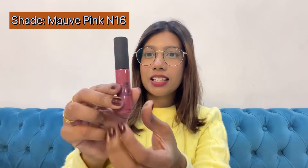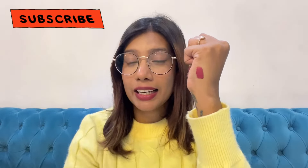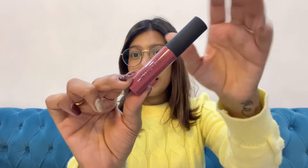Starting off with a few of the lipsticks I've been loving this winter season — these are all winter colors. I'm more into berry shades and brown shades. The first one is the Swiss Beauty Soft Matte Lip Cream. The packaging is very sturdy and matte, and these lipsticks are very matte and won't budge — the color payoff and pigmentation are quite good. This is in shade N16 Mauve Pink, a pretty pink with a mauve undertone. It's great for winter, doesn't wash out, and looks so good on dusky skin tones. It's under 250 rupees — very affordable and a great option for college students.